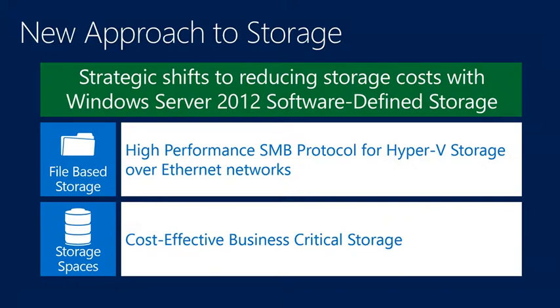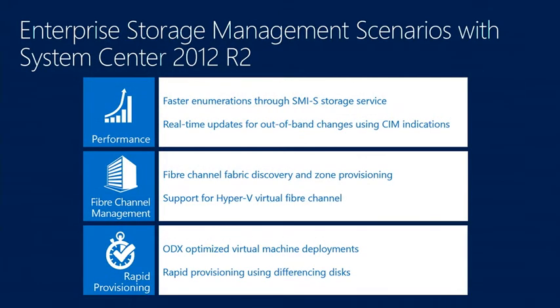And then, of course, my favorite one, Rick's favorite one, Marco's favorite one, Oren's favorite one, is storage spaces. This is basically creating a storage pool from just a bunch of disks, whether they be hard drives or SSDs. It gives you the capability to create a storage space that is an abstraction layer for the storage itself. And we'll take you through that in the demos in a second.